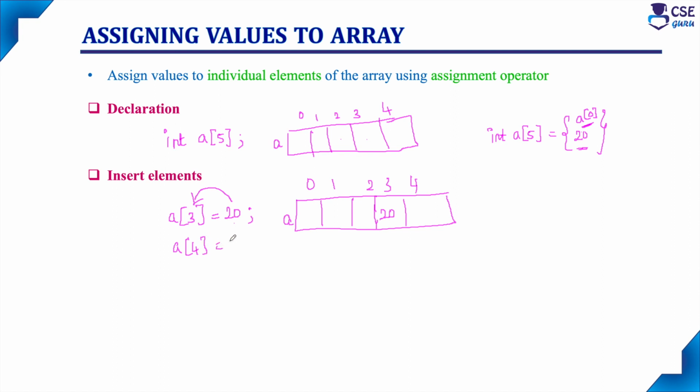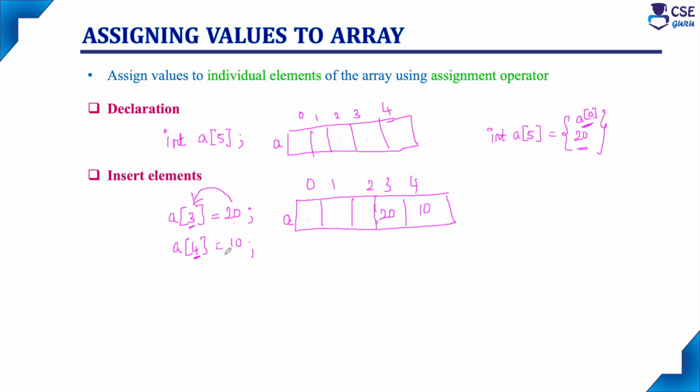If I want to assign 10, it is possible. Once you have assigned, automatically 10 will be allocated for this memory location. But if you are considering A of 0, A of 1, A of 2, it is free only. It is not required to fill the predecessor values first, then the next element. That is not the condition here. To any array memory location, you can assign the value by specifying its index value. So this is the second method, assigning values to arrays.